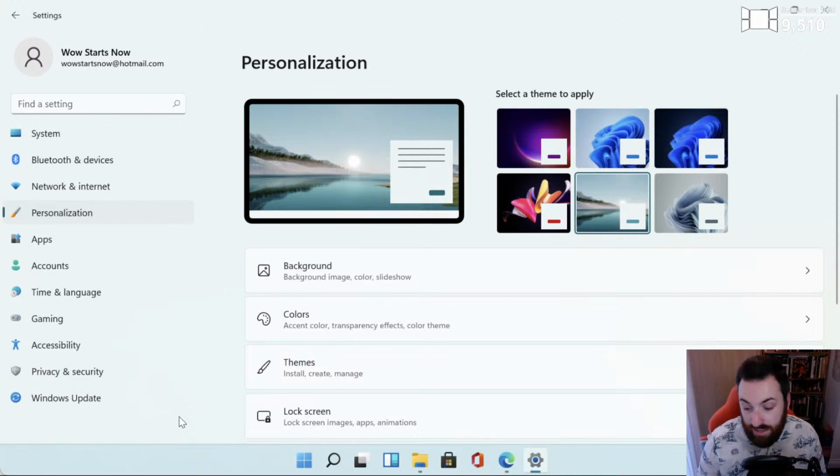So we have a brand new settings app in this build, and this was something that we knew was coming, but it was obviously missing in build 21996. But you can see it's made it into this first insider build, and again, I love this. So let me know what you guys think about the new settings app. I love the way this looks. It just looks so much more organized than the Windows 10 app.